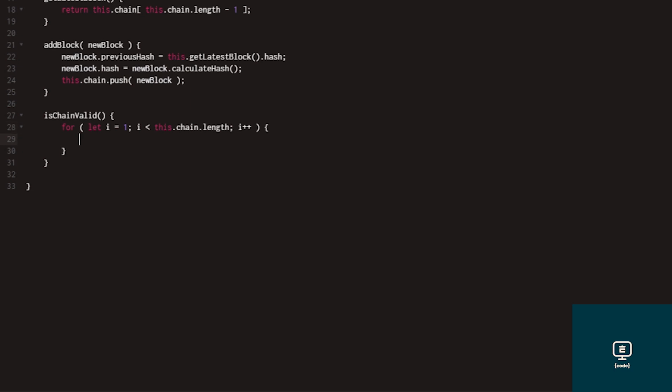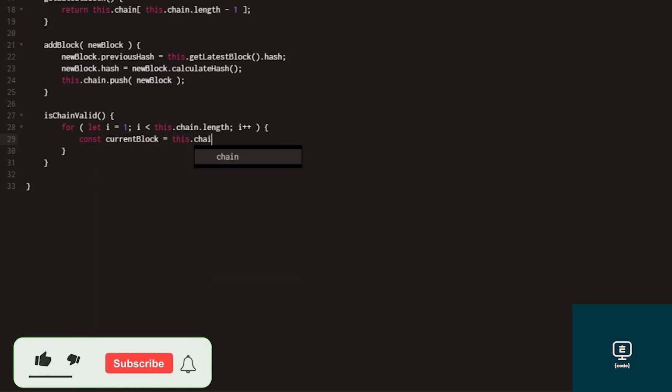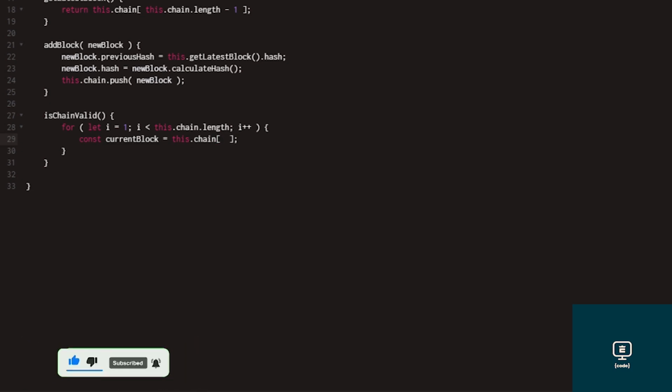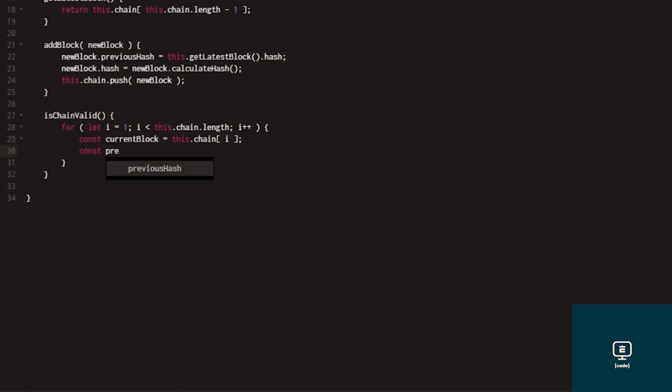Within each iteration of this loop, we need to grab the block at the location of the loop's index and then grab its predecessor on the chain, which is the loop index - 1.